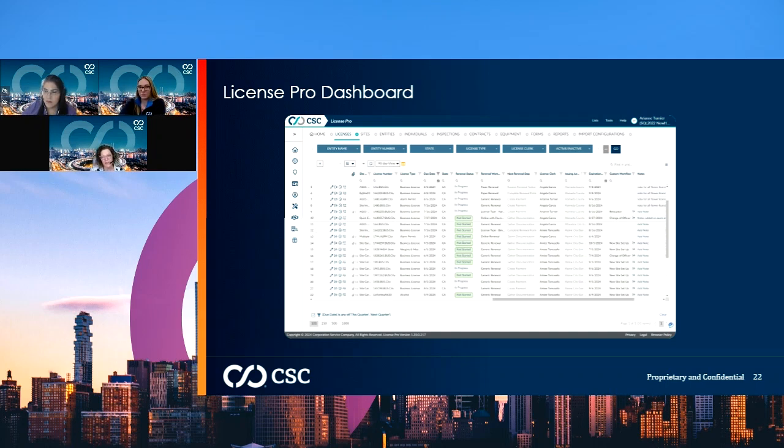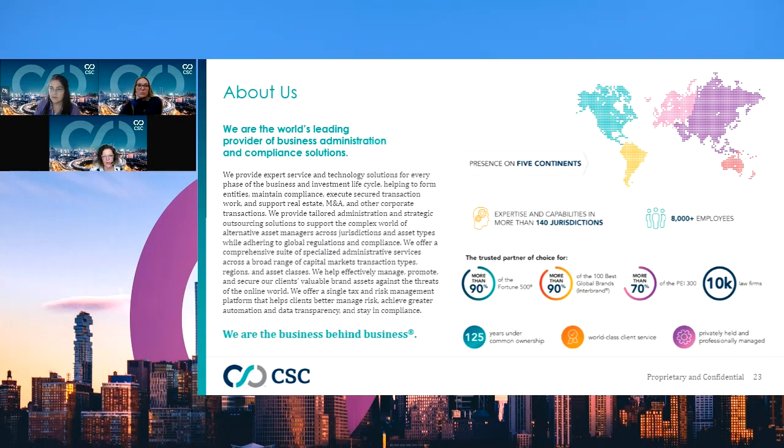So lots to offer here, including the reporting you're seeing, the import configurations I mentioned, and integration options. All of our data is editable in the system. We have action items to launch things, and of course, extensive reporting for our clients, and all the data security that Andrea mentioned earlier. Now I'm going to go ahead and hand it back over to our team to go over about us.